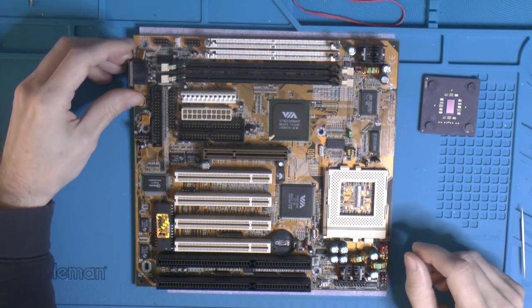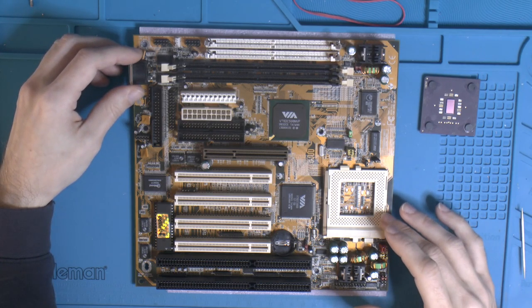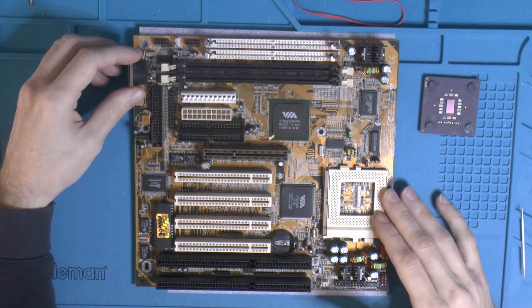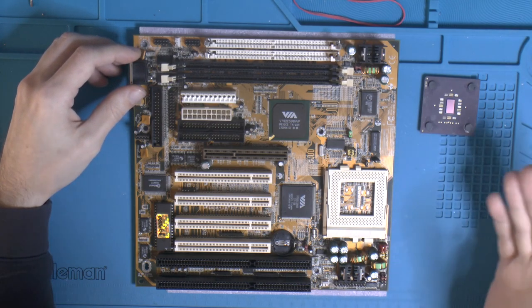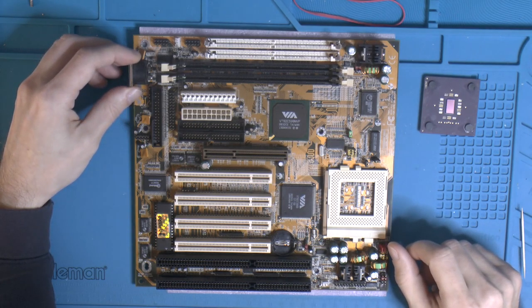So this board is untested, and I got it from a friend because he wants to do some modifications to some CPUs. So the plan is to make sure this board works, so we have a board to test on and to do the modifications.